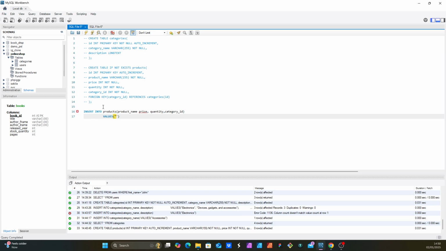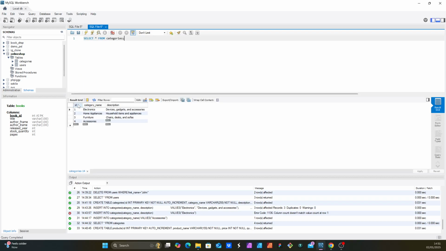So we have a laptop. We could have put unique names on them as well, but we could add this later. And category, now we need to put the ID.